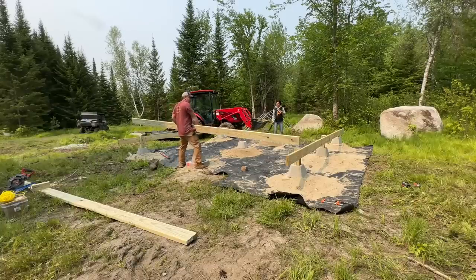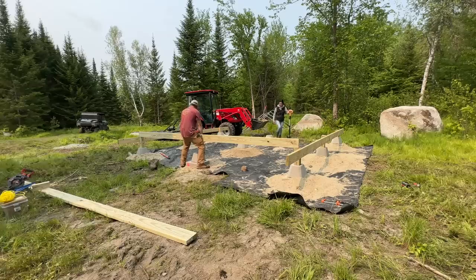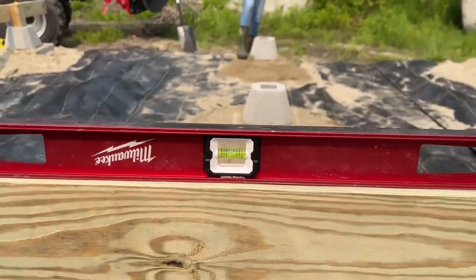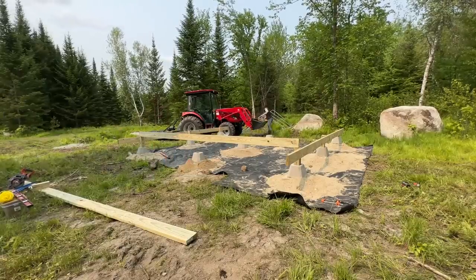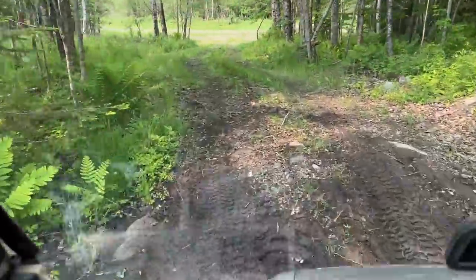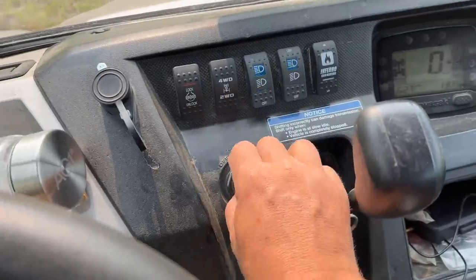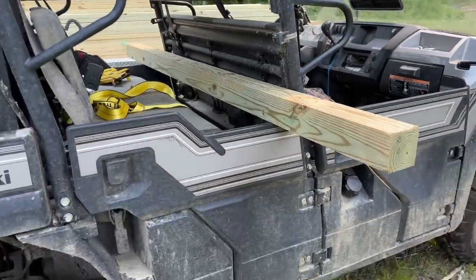I never checked this side. I've always checked the other side. Oh, we're a little bit further off then. Okay, but that should be level or close to. That is dead level. I love it. All right, that'll do.